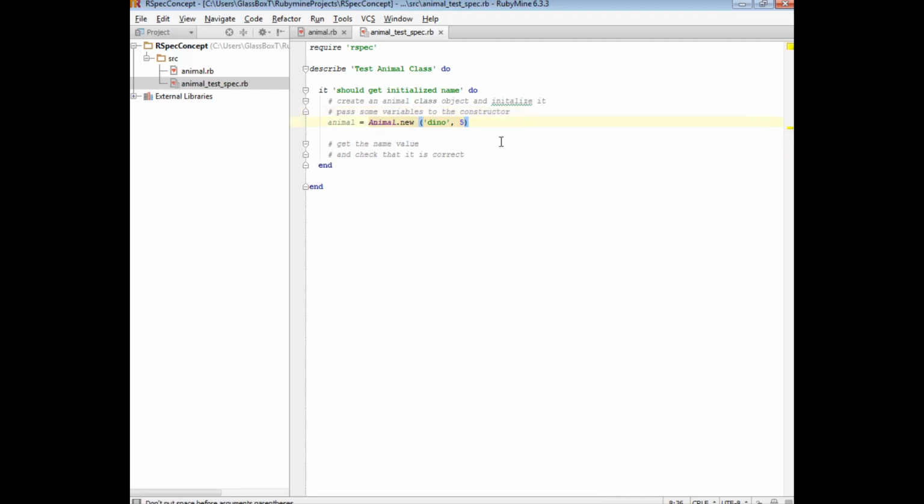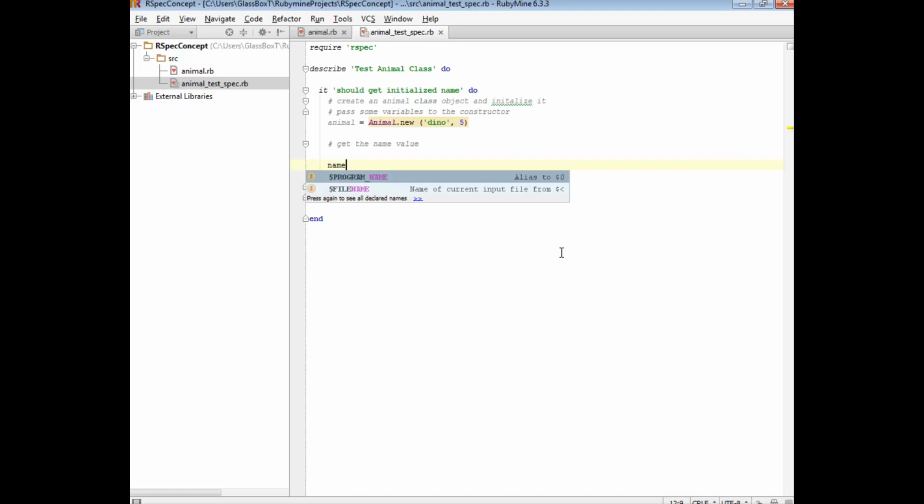So the second thing we need to do is actually get the name value. We want to get it, so let's just create a new variable. In this case, let's just say name value, and inside this we're going to assign this particular value by using animal and then calling its method getName.